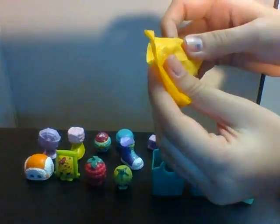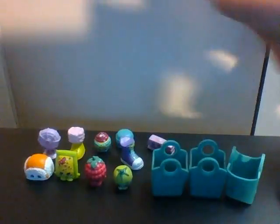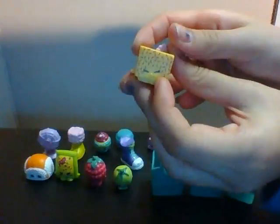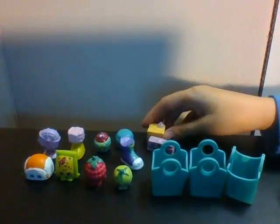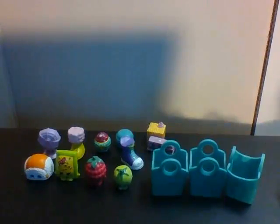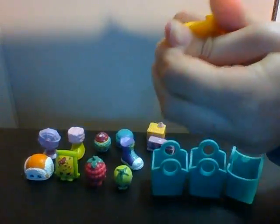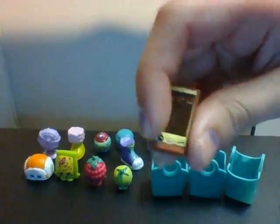Alright, let's open our blind bags! Alright guys, so let's open this first one. I want a Merry Mobile. This is Lambie Lamington — what is that under, bakery or sweet treats? I have no idea. Guys, Lambie Lamington is an ultra rare, and she is so cute. The next one — it's really small, so I think it might be a Mobile Mary. Can you guys wish? Wish for a Mobile Mary. I really wanted a Mobile Mary. Alright guys — it is a Mobile Mary! Woo-hoo!